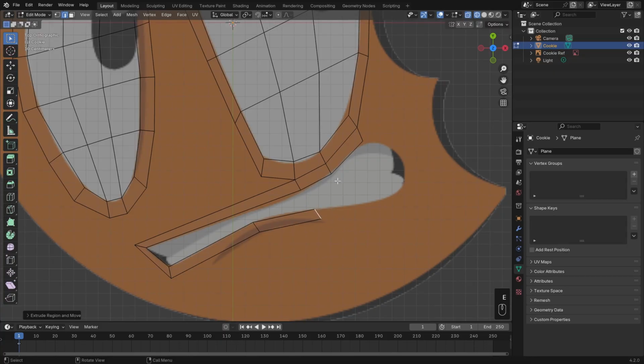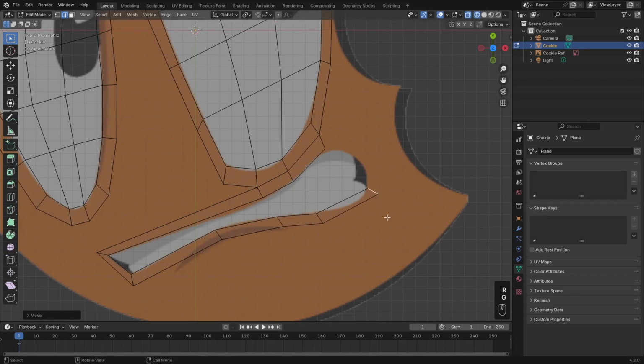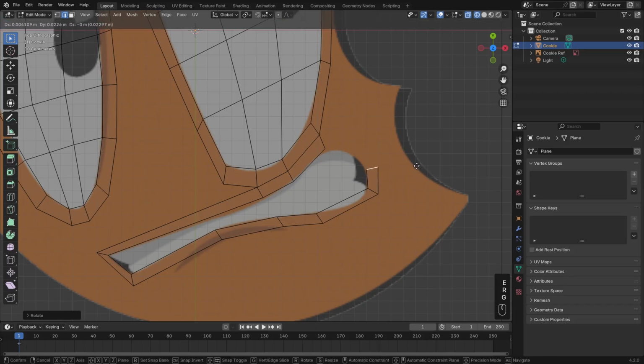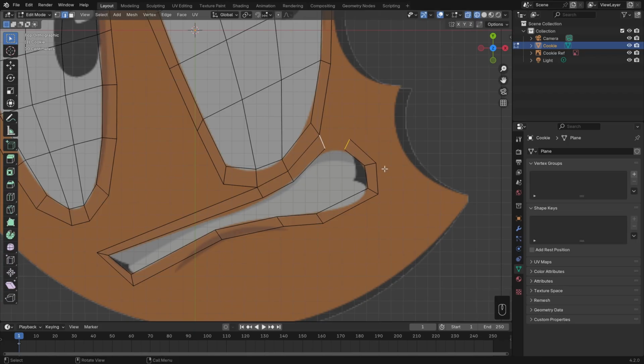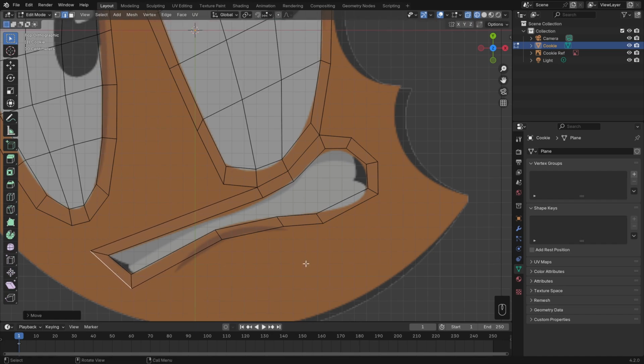And then as it gets towards the left side, I'm going to make sure that I have the same number of edge loops on the bottom as I do on the top. And that way we can really easily connect them later. Then I'll add 2 more on the right side, just like so. And then select the start and the end and hit F to fill. Or more accurately, F to make face, but you know what I mean.